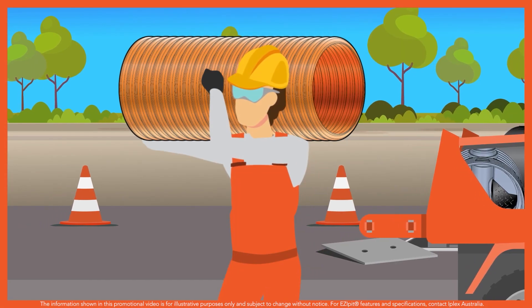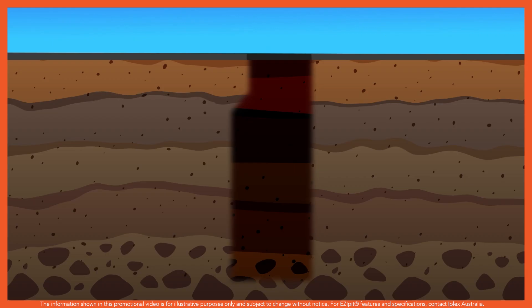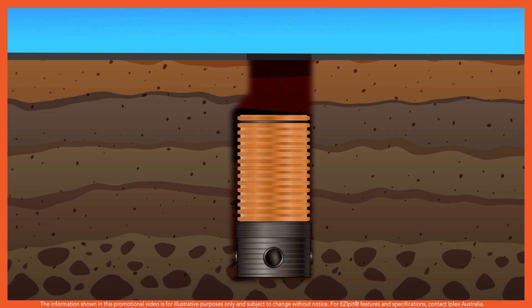The modular components are lightweight and can be easily assembled on site up to a depth of 6 metres, making the EasyPit a practical choice for buried gravity sewer installations.